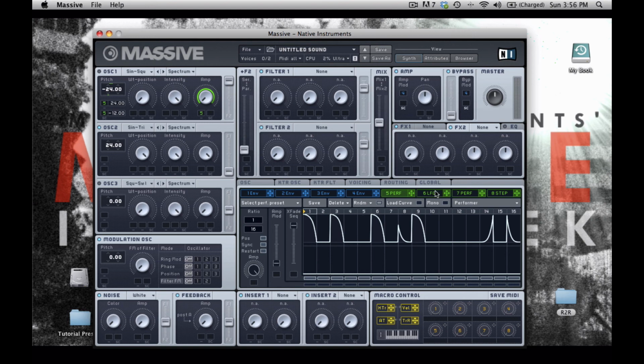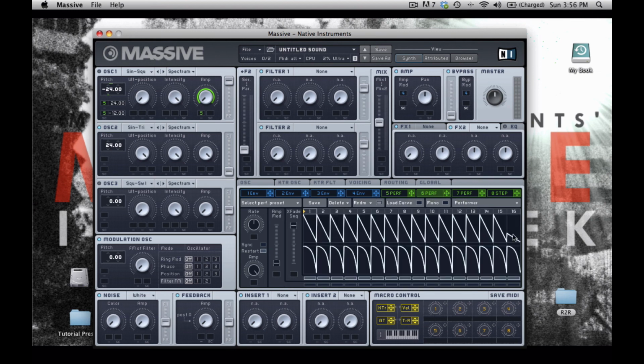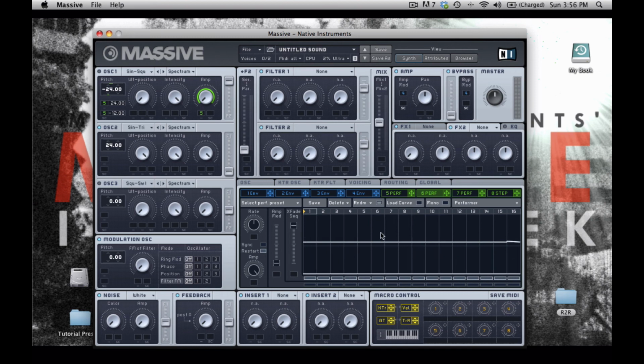And now we're going to set up another performer using the 6th modulation source here. So choose performer, and then I'm going to drop all these down like this, flatten them out so we can see what we're doing. I'm going to sync it, but only to quarter notes, because I only need 2 transients here.